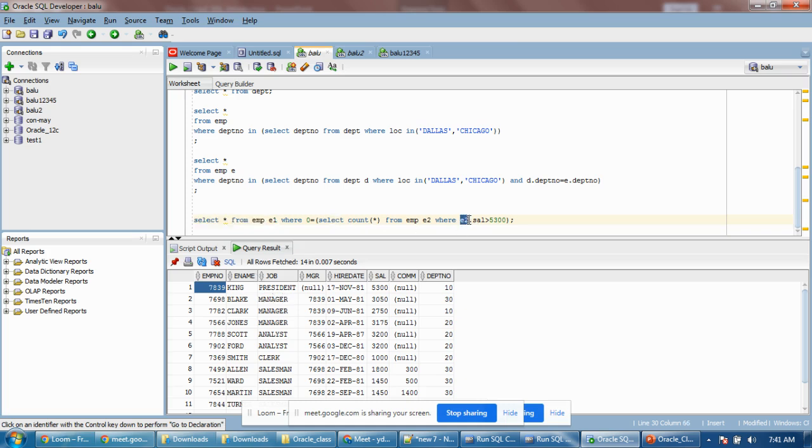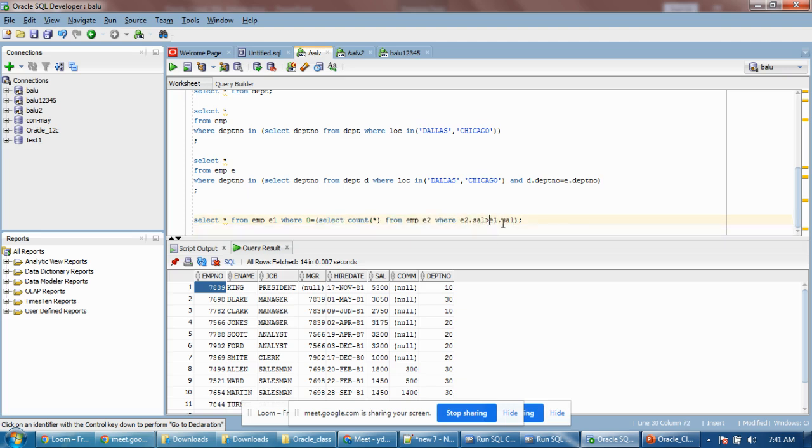Here the comparison is on salary. Emp1 dot salary, okay, here the result will come and it will identify the salary column. Emp1 dot salary will compare with the result of the second query, the subquery. What is the comparison? Getting the more salary.